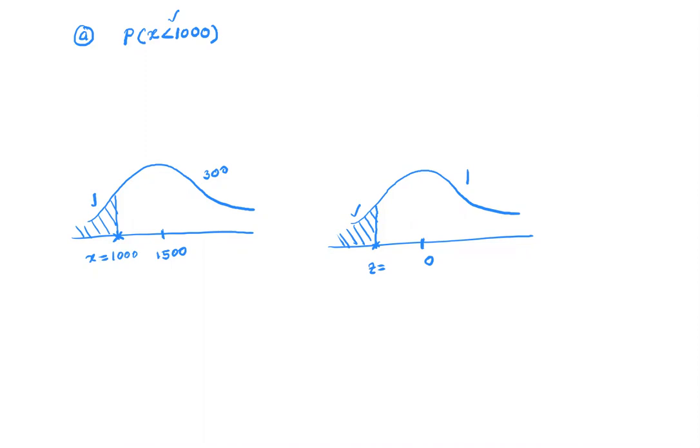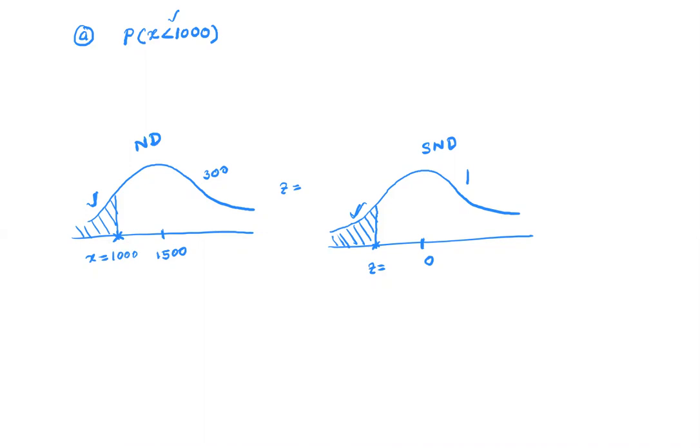Okay, we have to find the area to the left here, from z-scores. And then once we find this area, this shaded region right here is the same as this shaded region. So in essence, we are finding the probability that someone makes less than $1,000. So we can go back and forth between these two distributions. One is the standard normal distribution, and this is just any normal distribution, not standard.